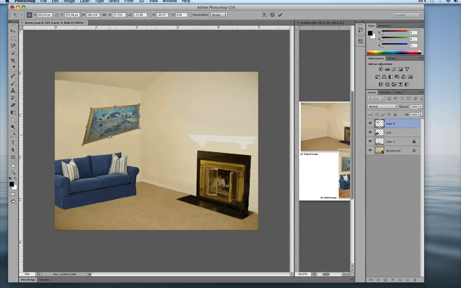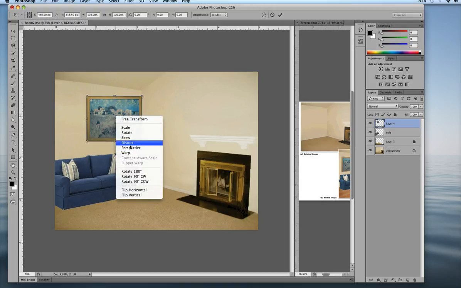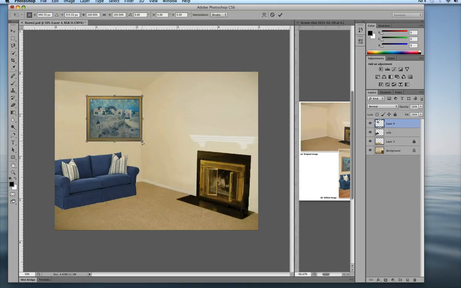And let's see, if I hit cancel, oh, I can always hit escape if I don't like it. Okay, so then Control T again, and I want to show you perspective. If I move one of the points, it starts making the painting seem further away. To give you perspective. So if you're really close to it and you're looking down the side of it, you would have more of an exaggerated perspective. In this case, the painting's across the room, so a perspective transformation would be a little too dramatic. It just doesn't look right.